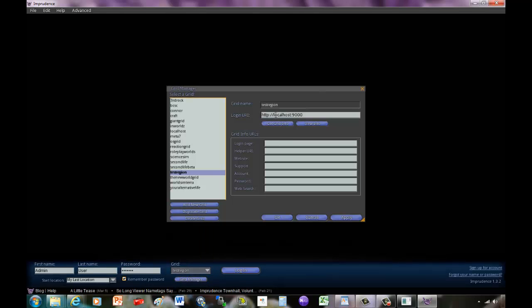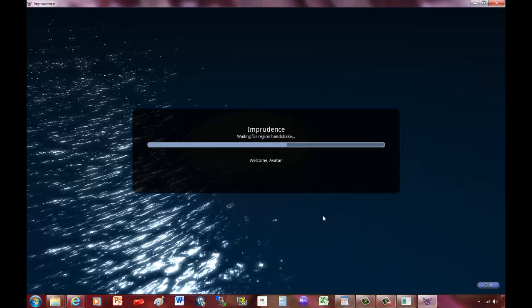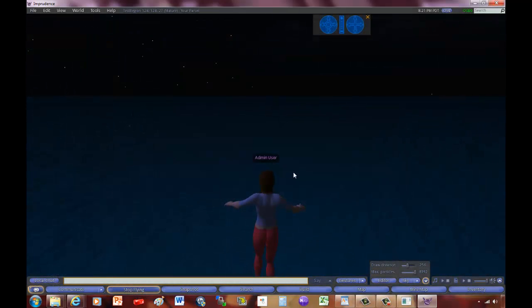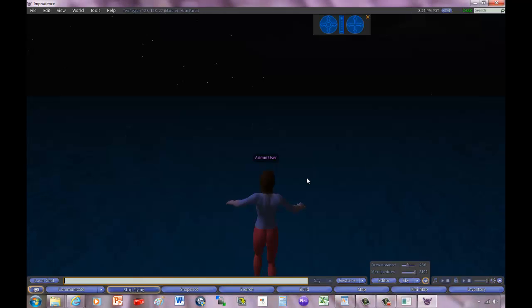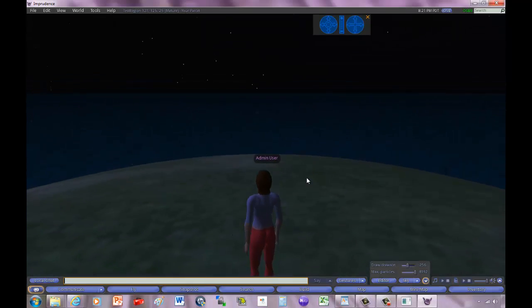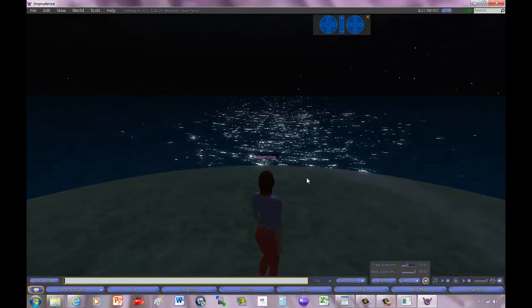Again, we're using the localhost HTTP server at port 9000. We're going to click apply and OK, and we're going to log in. It says our last location is not currently available, so we have been moved to a nearby region. And now we are officially in our OpenSim region.